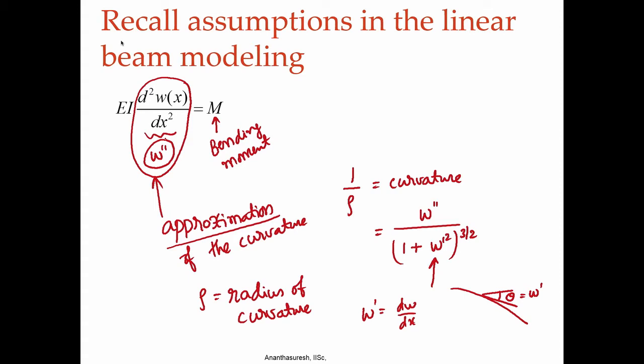That is one assumption we had made in linear beam theory. The other is more subtle, which is the bending moment. We write the bending moment in the original configuration. If I have a beam like this, since we are discussing a cantilever beam, let us consider that I apply a force anywhere, but in our case we are going to apply the transverse load at the free end. We write the bending moment diagram in this configuration rather than in the deformed configuration.